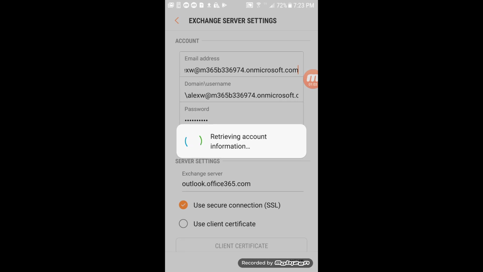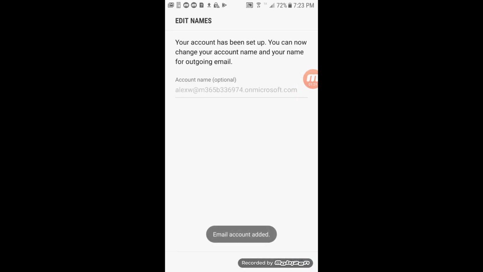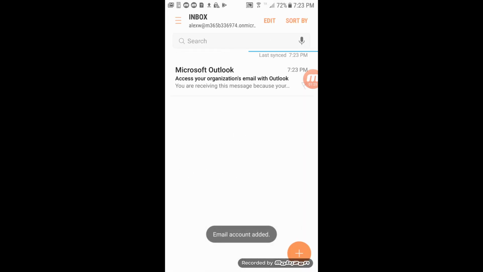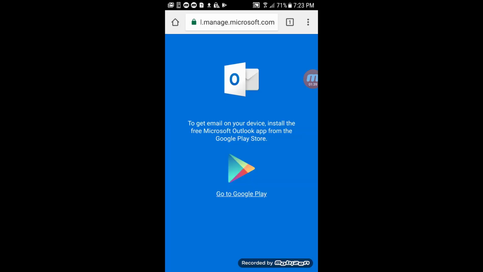It's going to go through this process, and it's going to pull this up as far as saying the account's been set up. But when they access here, they're going to get this one email message, and if they open that, it's going to tell them that your IT department requires you to use the Outlook app, and it'll give them a link there to redirect to the Google Play Store.